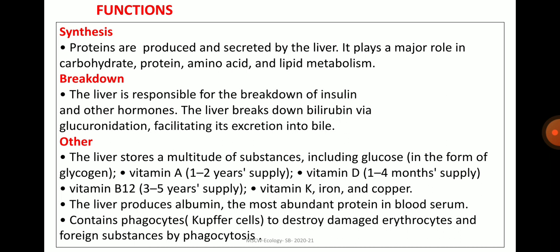The liver converts glucose to glycogen in the presence of insulin hormone and changes liver glycogen back to glucose in the presence of glucagon hormone secreted by alpha cells of islets. It desaturates fat, that is, it converts stored fat to a form in which it can be used by the tissues to provide energy. You can mention the next function as it produces heat, that is, the liver uses a considerable amount of energy and has a high metabolic rate and produces a lot of heat. It is the main heat producing organ of the body.